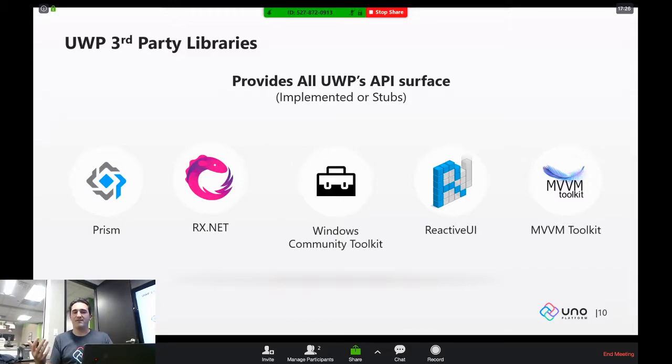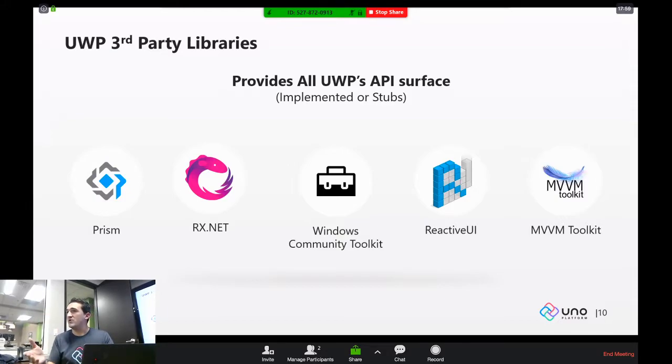So in terms of supported libraries, we support Prism, reactive extensions. That's a very large one, even on WebAssembly. That is one of the things that was very interesting. When we got that to work on WebAssembly, we got amazed, because it's such a very complex piece of code that's done by very brilliant people at Microsoft, and it works pretty well. Single-threaded for now because of JavaScript, but that's gonna change pretty soon.